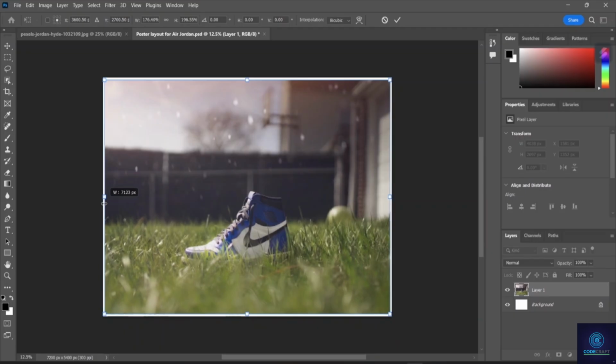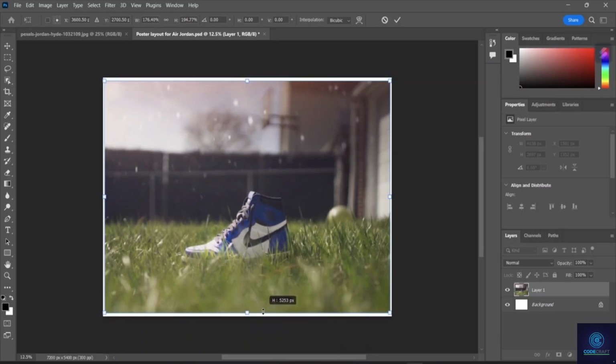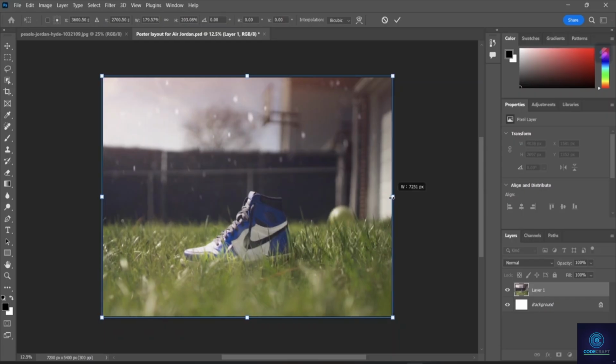As you can see, now my picture is containing my whole frame, the whole poster frame.